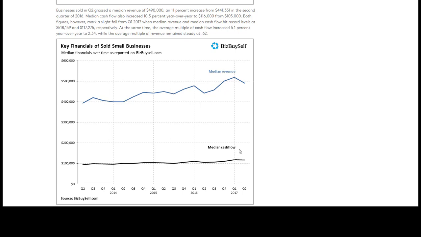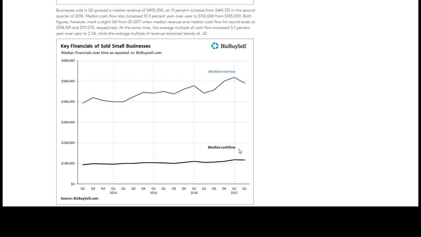Now, just a quick point on the cash flow. This is not the net profit. We covered this in depth in video 1, obviously, but I'll just quickly revise. The cash flow is another term for the seller's discretionary earnings. Outside of the United States, that term might otherwise be called the adjusted net profit of the business, or the net benefit to owner of the business. What it is, is the net profit with add-backs added back on, and then the salary for the one owner and the benefits that owner takes as well.